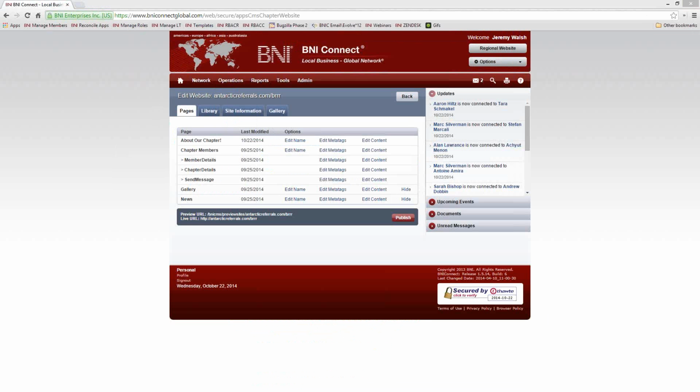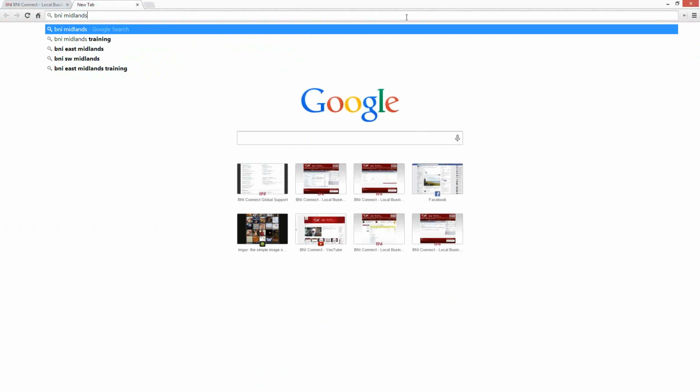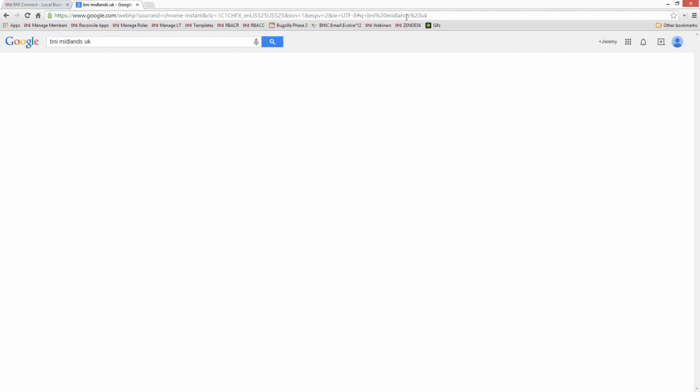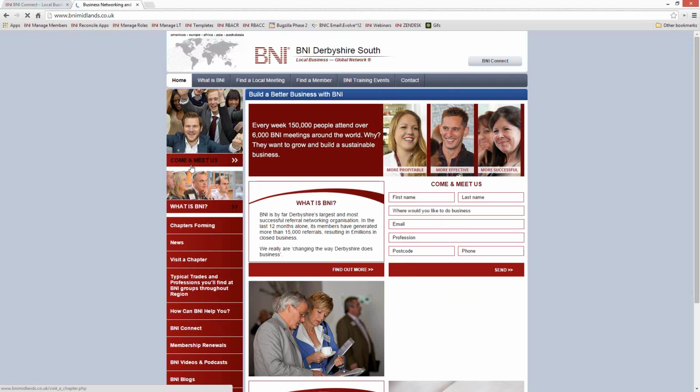Benson, the UK haven't defaulted the permissions titles. So the positions should show up based on what your language is in the browser. Of course, these are public sites, so it should be picking up your browser language. Let's see, what is it? BNI Midlands, is that one of them over there? Yeah, I think this is one of the sites.